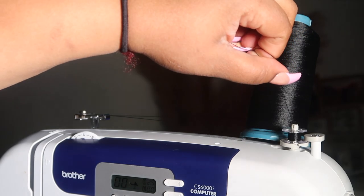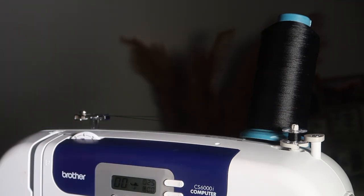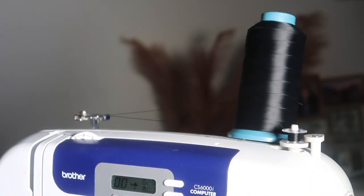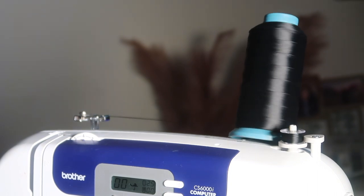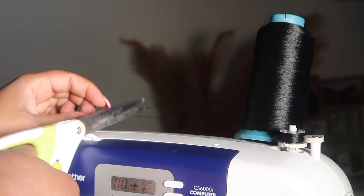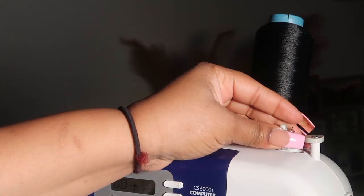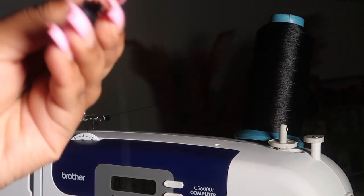So you're just gonna press the foot, is that what it's called? A presser, a foot, whatever that little thing is on the ground. You're gonna press that, and I just cut that extra thread out so it doesn't get wrapped up in my thread. And as soon as you have done it to where it can't no more, your machine is gonna stop. You're gonna cut that thread off, and you're gonna take your bobbin out, and then we're gonna drop the bobbin into the machine.